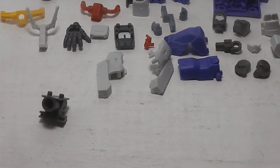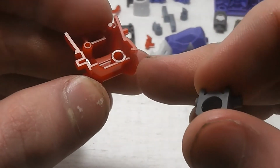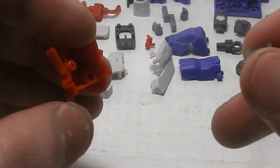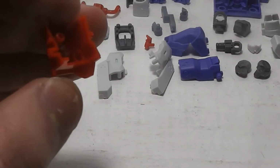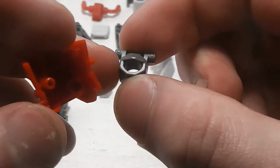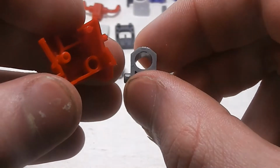Okay, so this is going to go in this hole here on this part. And this peg here. And you have to make sure that this is facing like this, with the hole on the bottom here.